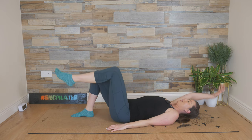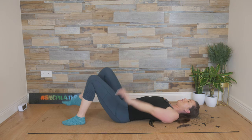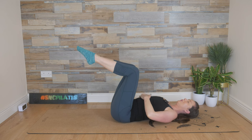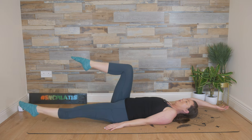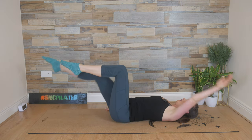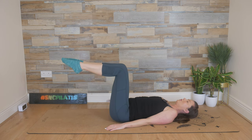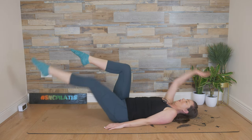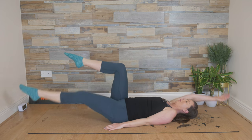Let's do one more set: right arm, left leg — and then release. Left arm, right leg — and release. A little more challenging now. Knees bend in line with your hips — you can bring them in closer if you feel the lower back is lifting up. Tuck the chin in. Breathing in, we're going to lead with that right arm — the left leg extends towards a skirting board, higher if you want to make it easier. And then left arm, right leg extends. You'll feel those lower tummy muscles really kick in. Keep the leg that's in tabletop active — the calf doesn't drop down or get lazy. Stretch and then bring it back.